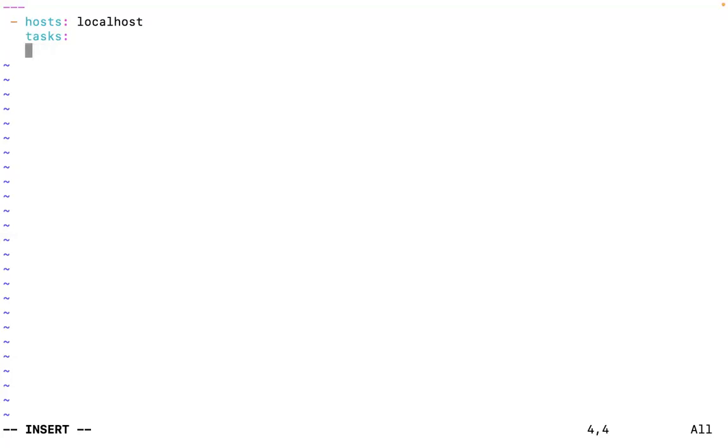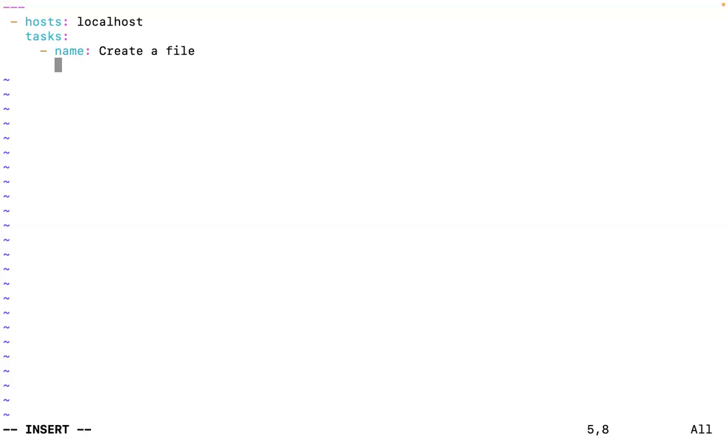So I did use 2 spaces inside the dash. I'm going to provide a simple name. I can say create a file. What is the command to create a file? Touch.